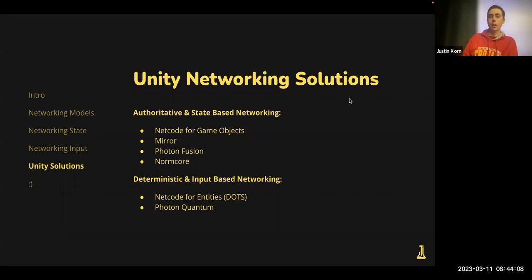Can I talk about the connection between UDP, TCP, and how it relates to the server authoritative things that I've said, like lockstep and rollbacks? Yeah, so there's a difference between a networking protocol and an actual networking solution, if that makes sense.